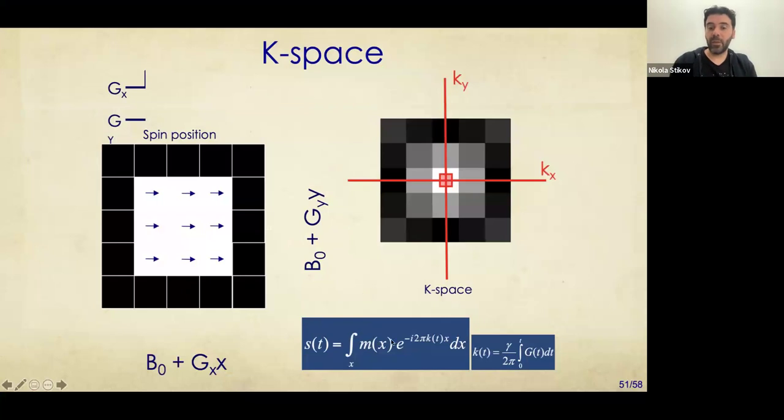Okay, there you go. So this formula, that's a Fourier transform formula. You've seen it if you've done Fourier transforms. M is the thing that you're trying to take the Fourier transform of, with the complex exponential where you have two variables, k and x. However, your k is actually a function of the gradient. So rather than a simple variable, your variable k(t) is a function of the evolution of the gradient. And if you can make sense of that, then you really understand Fourier transforms.